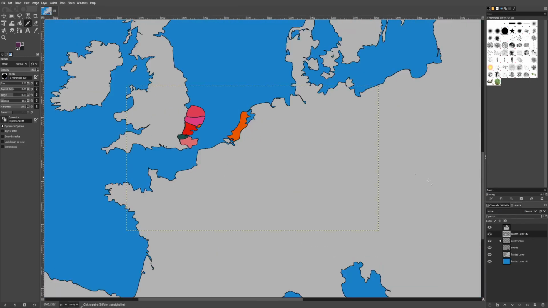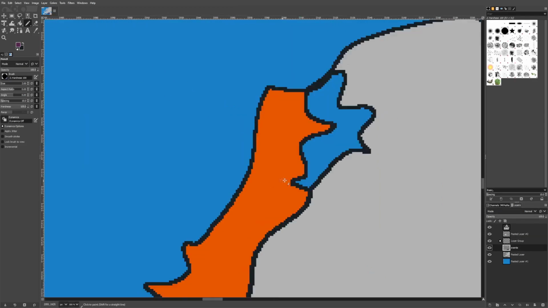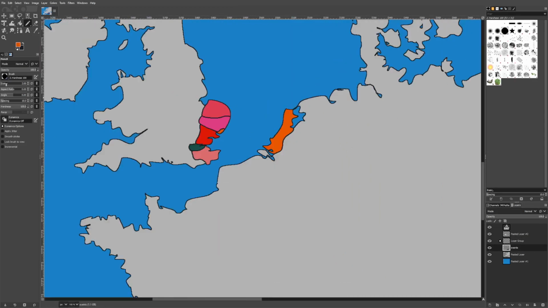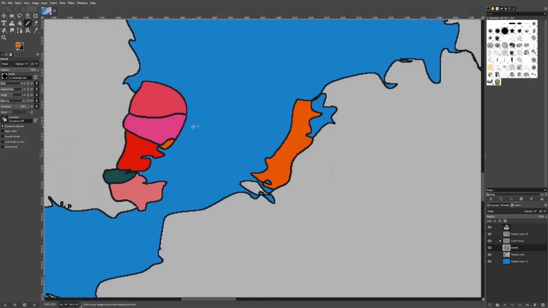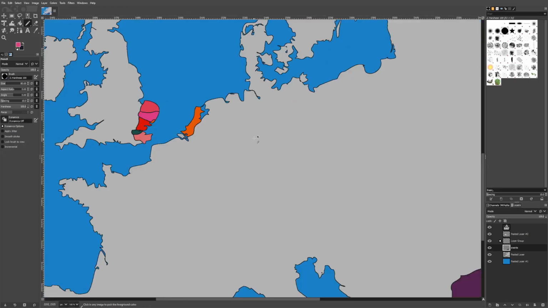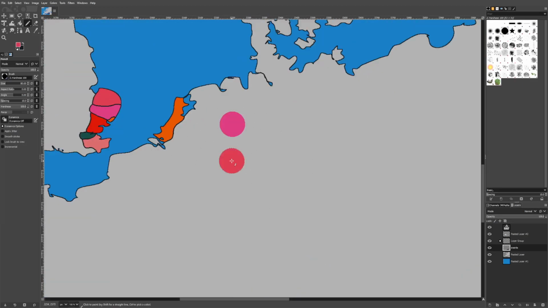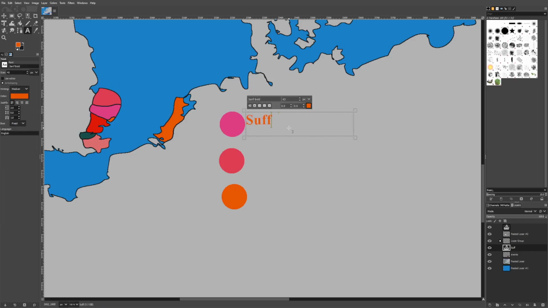Although another thing you can do apart from labels is also make a legend. I don't see too many people do this, although I feel like this is an equally effective way of labeling countries: simply making a legend somewhere where you're not mapping, putting out the colors and then saying what they're equal to. Like here, let's say this is going to be Suffolk, and any connotation with this color is going to be related to Suffolk and parts that Suffolk owns. Same thing here with Norfolk.